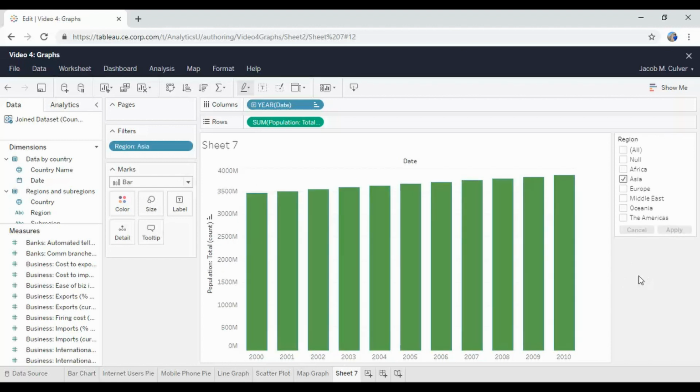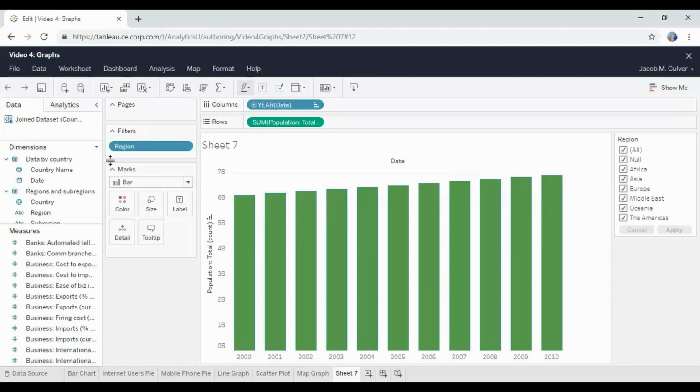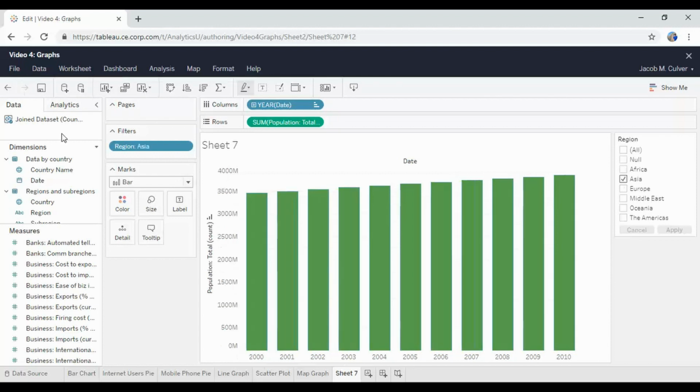And you'll notice something very convenient that Tableau has done for me. It has rescaled my y-axis and it's made the visualization look as good as it could. So if I go back, we can see that these are in billions, and if I move back to just having Asia, now these are in millions. Tableau is trying to optimize the way that my graphic looks, and in order to do that, it will automatically scale axes to help me out.